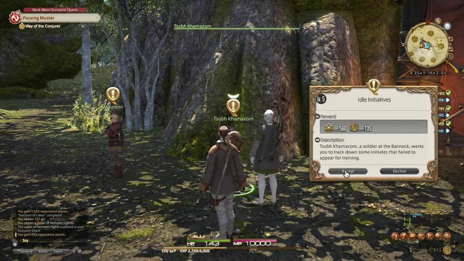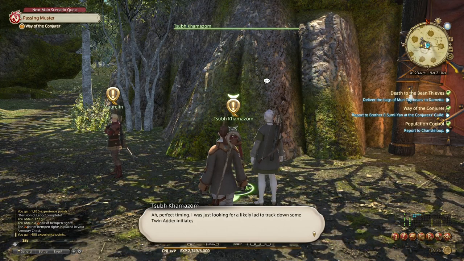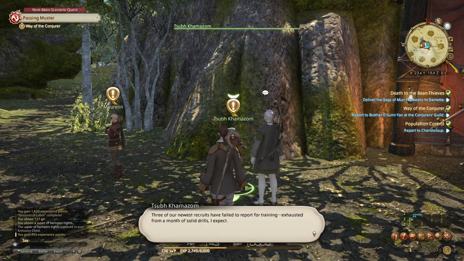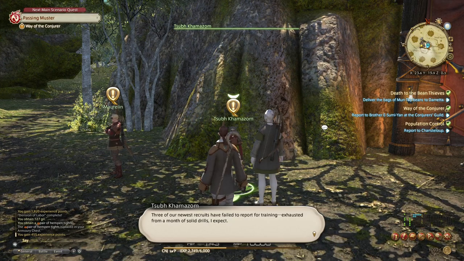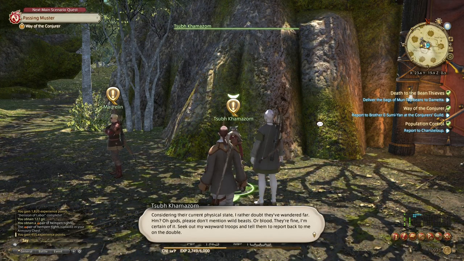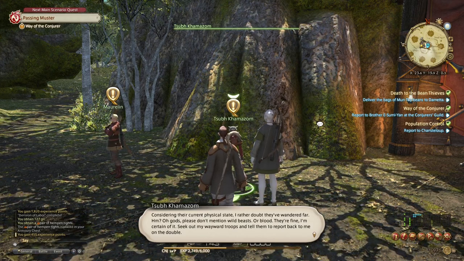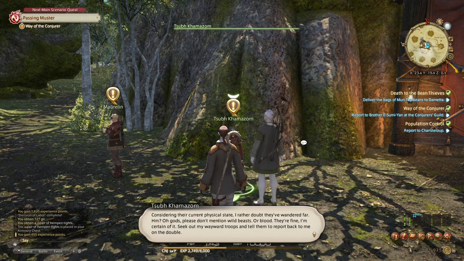Track down some initiates that fail to appear for training. Perfect timing. I was just looking for a likely lad to track down some Twin Adder initiates. Three of our newest recruits have failed to report for training, exhausted from a month of solid drills, I expect. Considering their current physical state, I rather doubt they've wandered far. Oh gods, please don't mention wild beasts or blood. They're fine, I'm certain of it. Seek out my wayward troops and tell them to report back to me on the double.